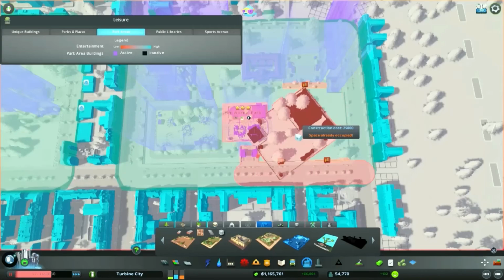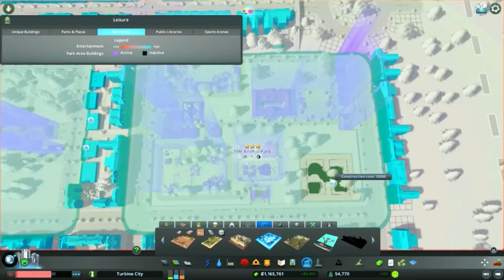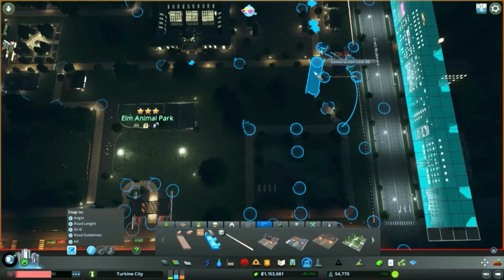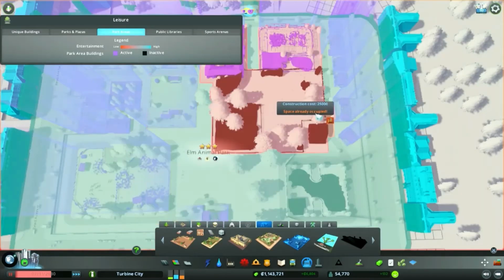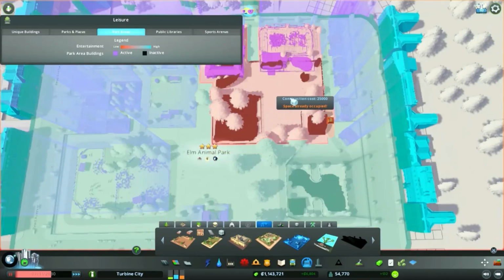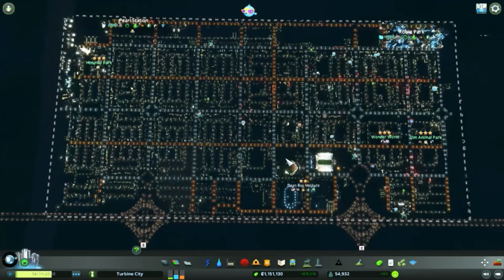Let's get the game paused. Looks like the elephant enclosure is going to be too big. And get the flamingos in here. Get this connected up with a path. We can try and rearrange things, see if we can fit the elephants in. I think no matter which configuration I use, I'm not getting them in here.